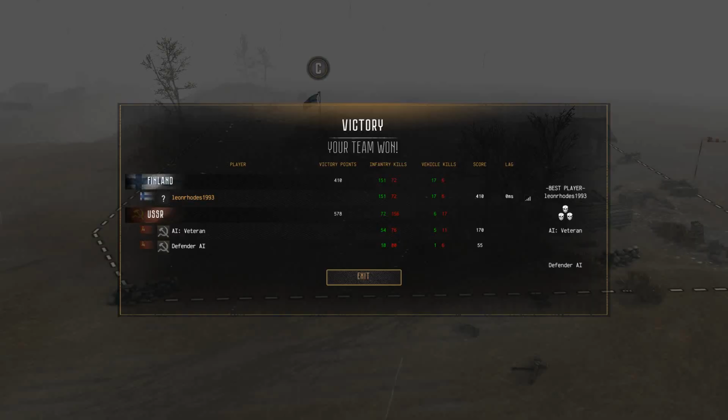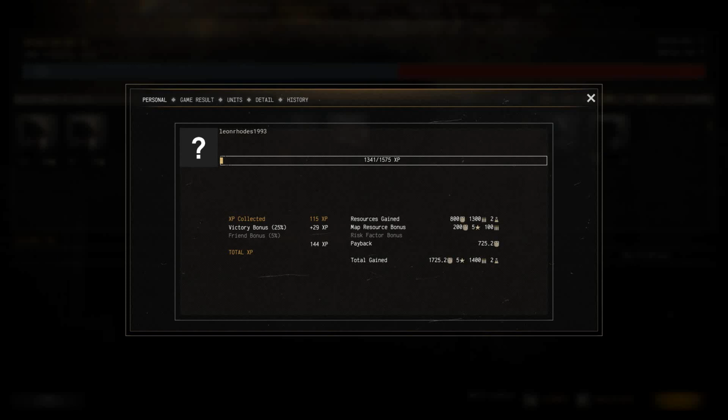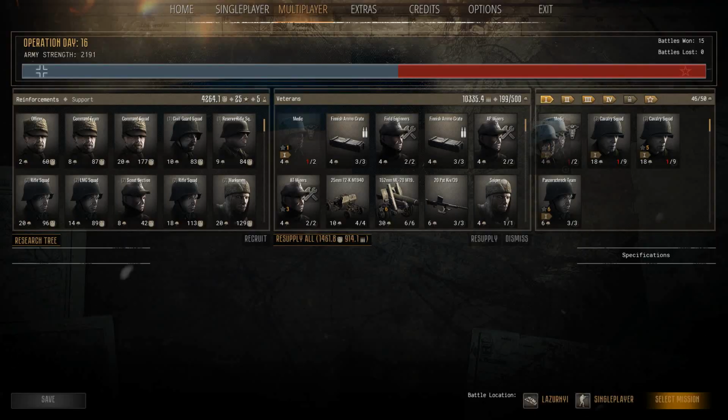Right, we made it. We killed 151 enemies, most of them being elite, which is ridiculous. We lost 72 men. We took 17 vehicle slashing placements out. We lost 6. I don't care how many I lost. I'm just happy it's over. Oh, God. I can't do that again. So we've got 1,725 manpower, 5 support, 1,400 munitions, and 2 research. What did we actually get?